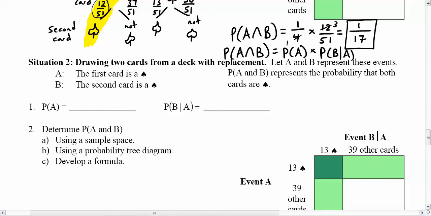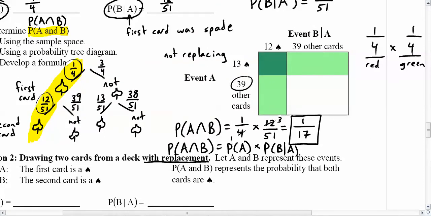It's a little bit easier if you don't have replacement. You can put in the total probabilities if you want to. So the chance that you get a spade at first, and then another spade, or the chance that you get one of the other cards first, and then a spade, or the chance that you get another card, and then another card that's not a spade, and the chance that you get a spade, and then another card. These are all the 4 possibilities. These are all the 4 branches of the tree. And all those things should add up to 1.